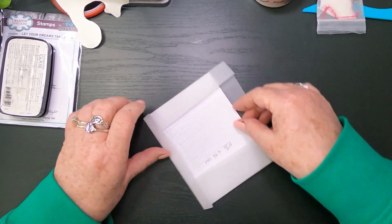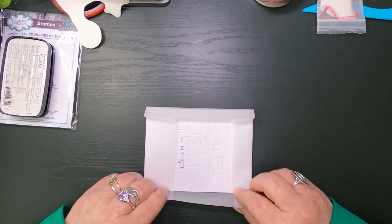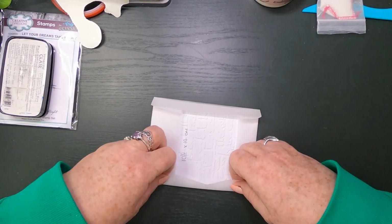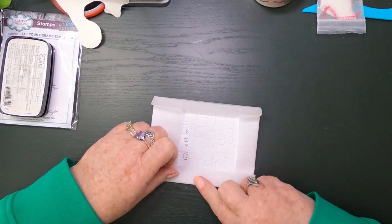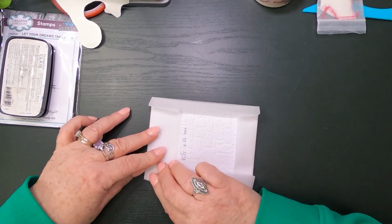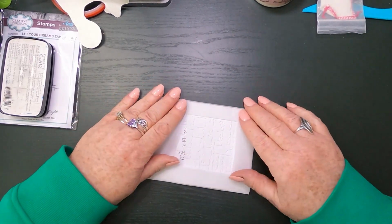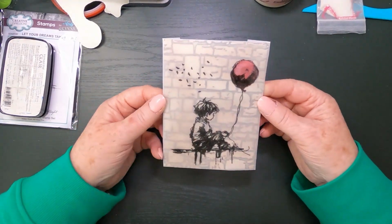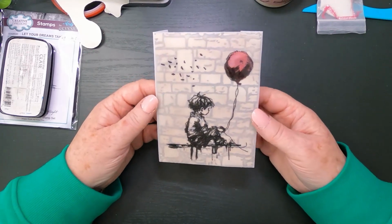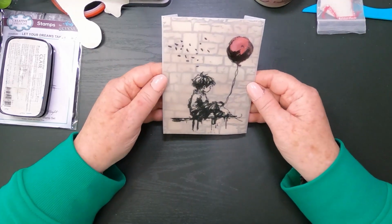Trying to fold that a bit better. We're trying to fold it, bend, bend, bend, bend. I get it as near to the edges as possible. Some of those, I'll lose some of that off that corner anyway. So we'll have this kind of effect then, you see. It just dampens down the brick wall, so the brick wall isn't the main feature, but it's just a nice background, I think.